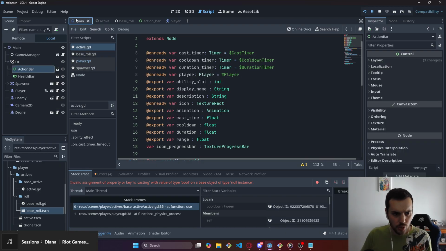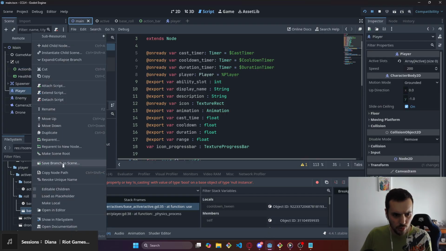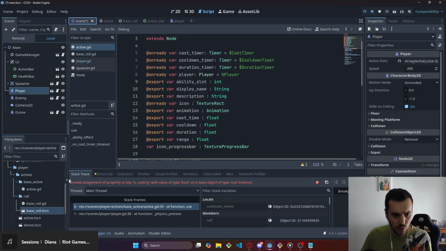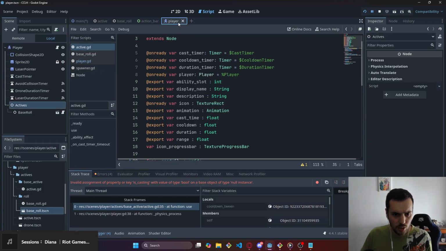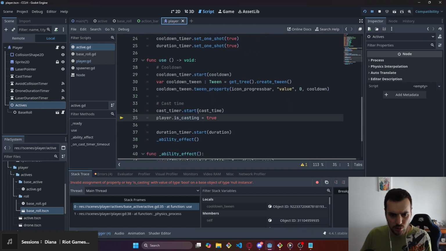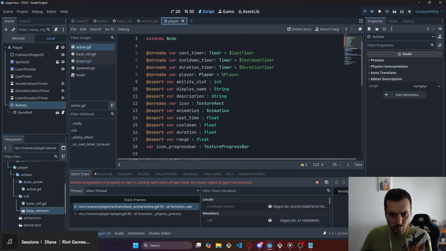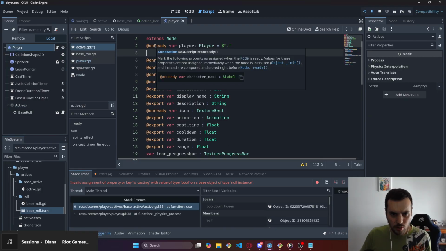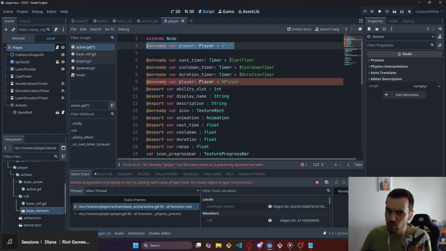Did I revoke the unique name on the player? I did not. But I don't even need to access it with a unique name, because now the abilities are under here, so I can access the player. What happens if I do this? What?